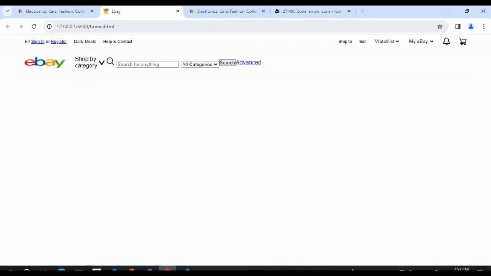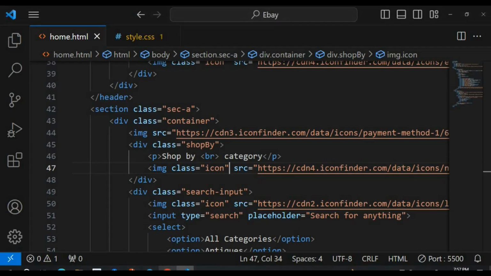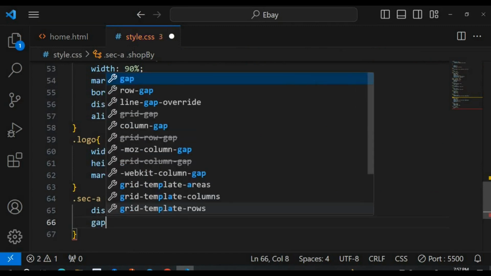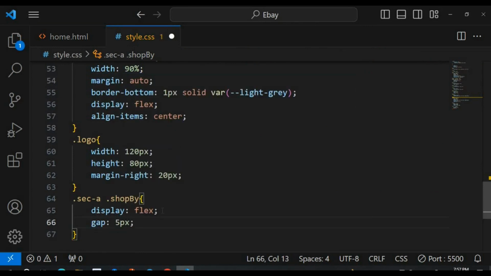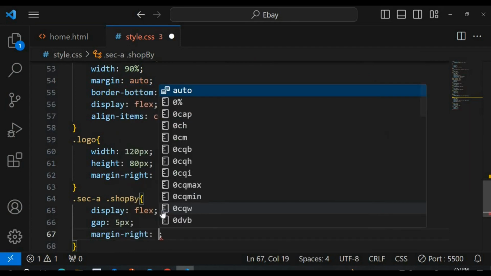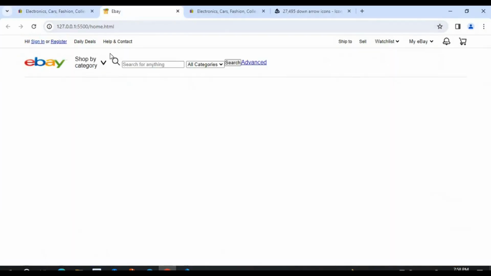Okay, so you can see it has already made sense. So I'll just give it a gap of like 5 pixels, then margin right of like 10 pixels. So I'll save that. So this is what we have.